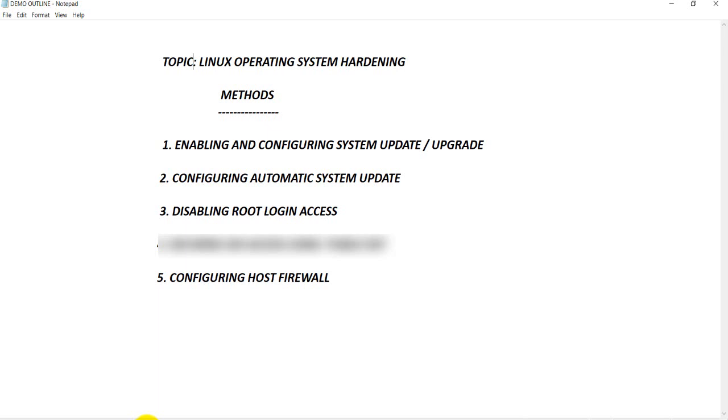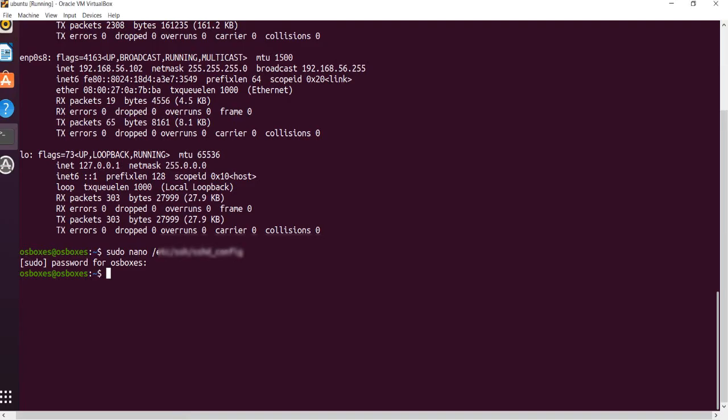It's like a barrier between a trusted network and an untrusted network. Let's just say the firewall helps the trusted network communicate with the untrusted network in a secure manner by following certain rules. So let's move over to my Ubuntu, and let's start the configuration.